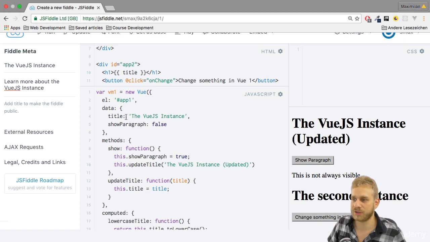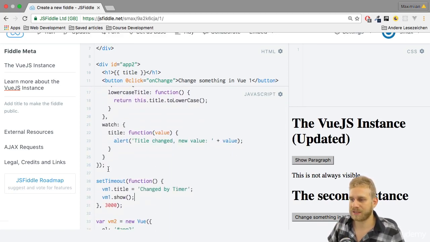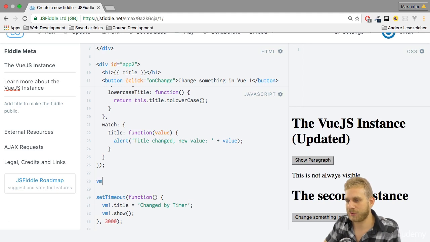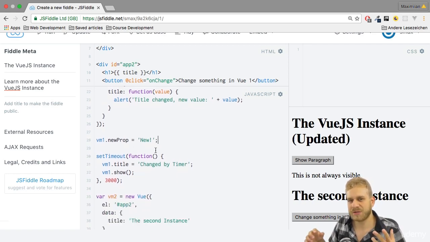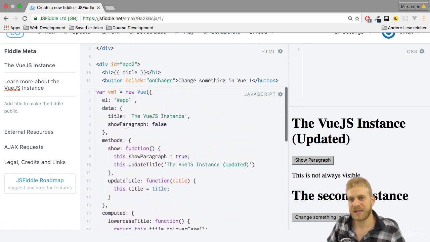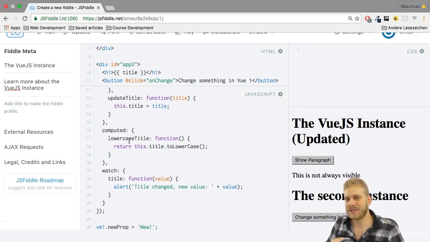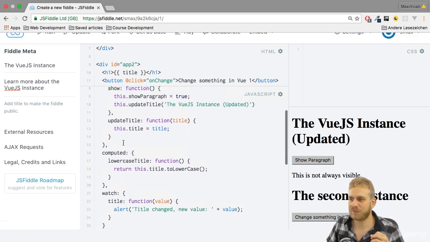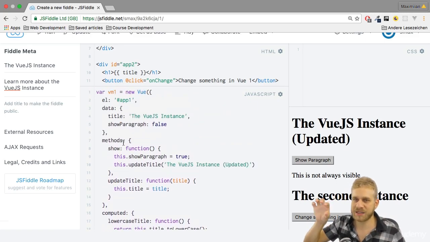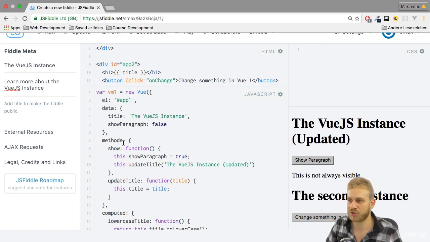This has an important implication. We're able to access our properties like that from outside, but we're not able to create a new property like this. If I set vm1.newProp equals 'new', then I can set it, this will work, this is normal JavaScript, I can add a property like this. But what I can't do is, I can't use it in my Vue instance. It's not reactive. VueJS is not watching it, because it only will create this proxying. It will only create these watchers for everything we pass in this object upon creation with this constructor. So everything we pass in this object, we pass to the constructor.